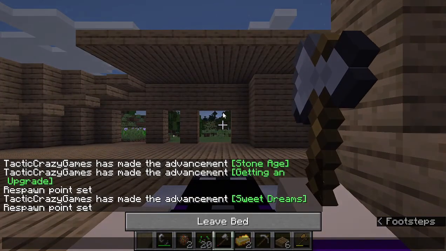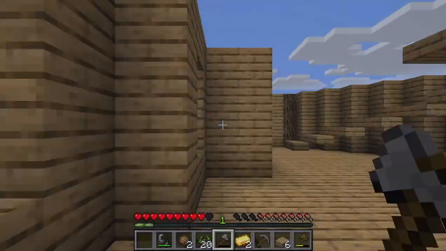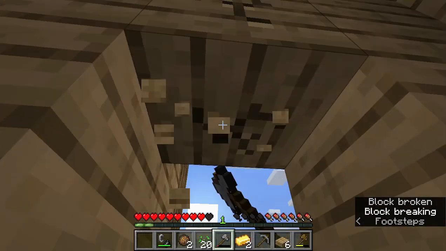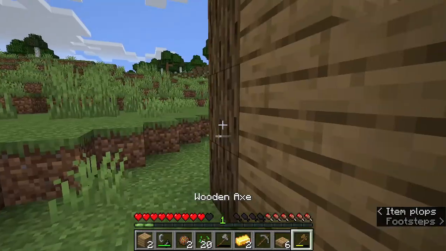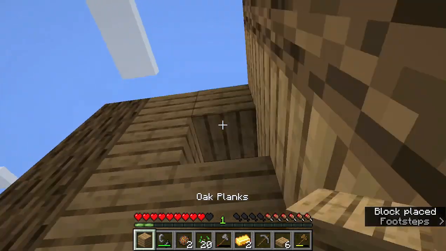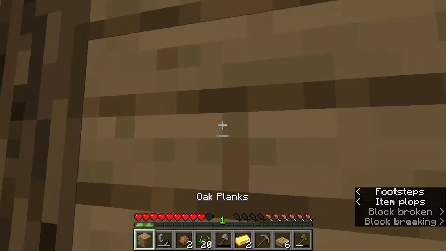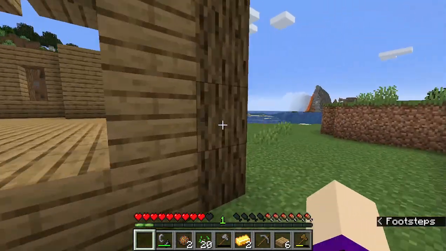Now, before I finish this off, because I don't want any mobs to go in there, we are going to need to make... Oh, wait. I can make a window right here. Wow. Odd the places I can make a window. I can't make a window here. That does not look good. That does not look good. Yeah, that's kind of an issue, though.